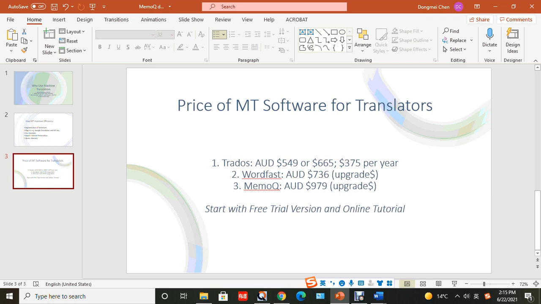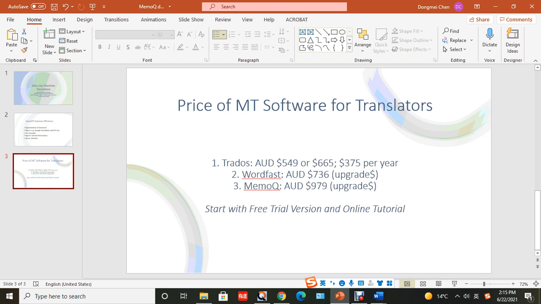worth spending. And if you have a large project, I think you may be able to pay for it just in one project, and then you can enjoy the benefit for the rest of its usage life, or for the rest of the year if you're buying an annual subscription.